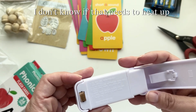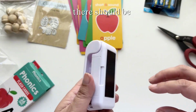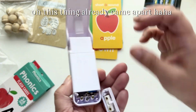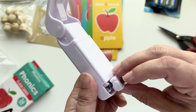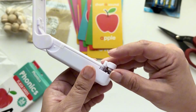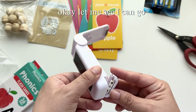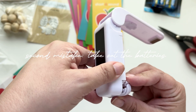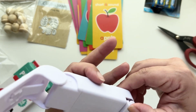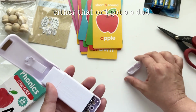And I don't know if that needs to heat up. I should probably stop and read the directions really quick. There should be. Oh, this thing already came apart. The whole thing's coming apart literally in my hands. Okay, let me see. I can go. Okay, so this one might be a fail. Either that or I got a dud.